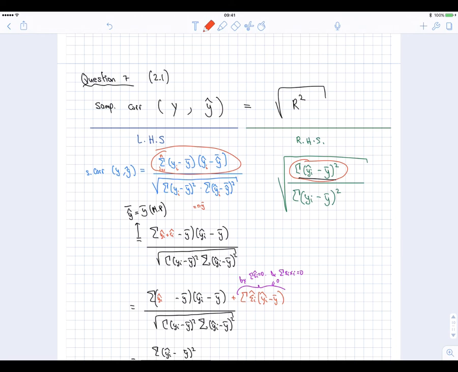Let's summarize how we did it, what the big picture was. Step one: does the student know the definition of the left hand side and the right hand side? Can they write out what those expressions are? We did that. Then the next bits were, does the student understand mechanical properties well enough to manipulate one side to get into the other side? And does the student understand the properties of summation notation well enough to do those manipulations?